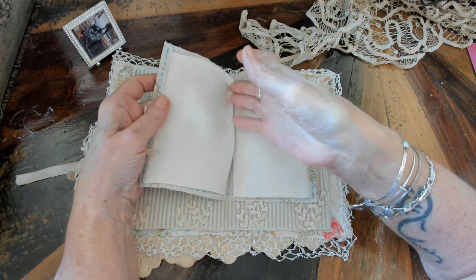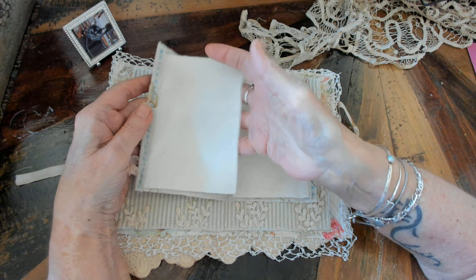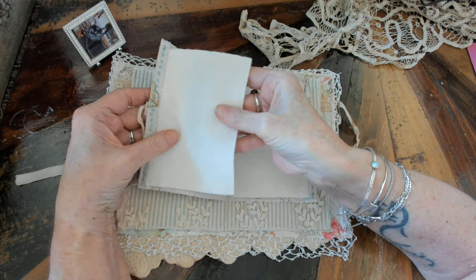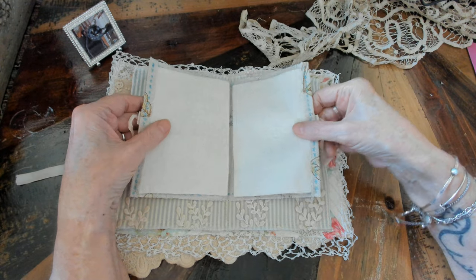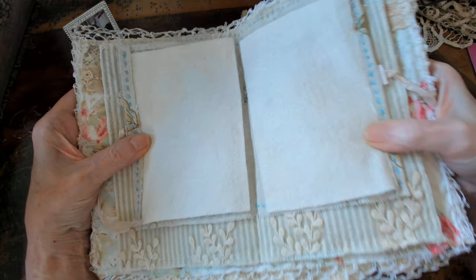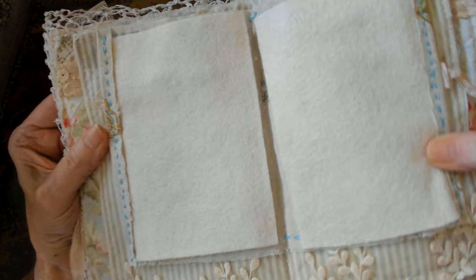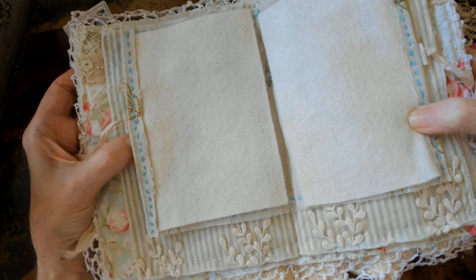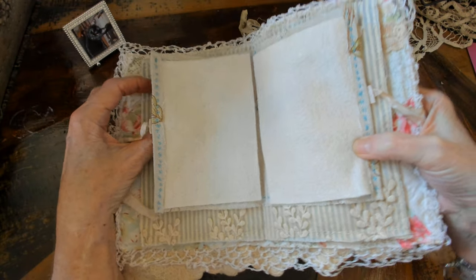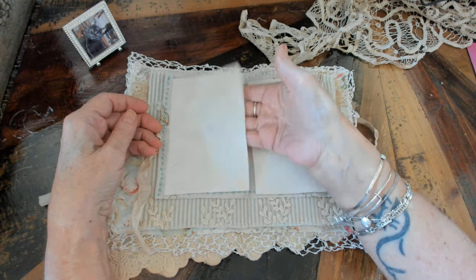This is 100% Murano felt — it's made out of wool. I like it a lot better than regular felt. It's not so shiny and it isn't fake looking — it's just a much more natural looking felt. I got it from a shop in Canada on Etsy. You just open it up and I left these free so you could easily put your needles in there or your straight pins.